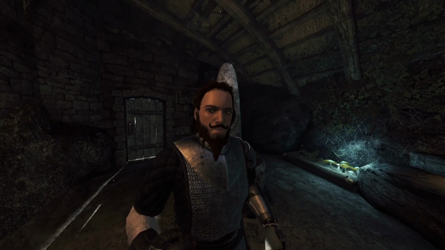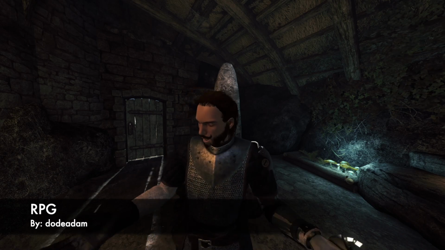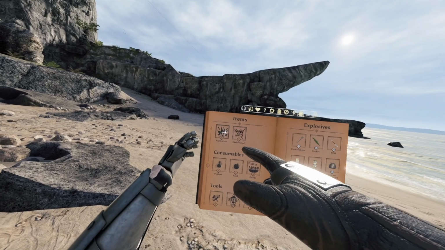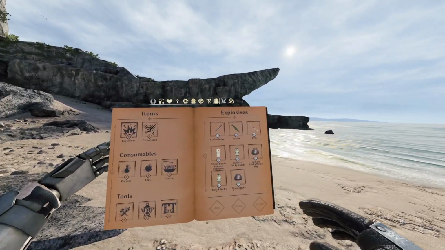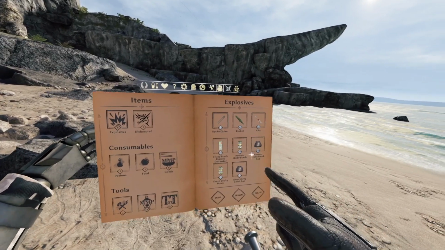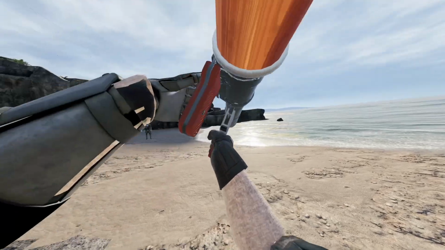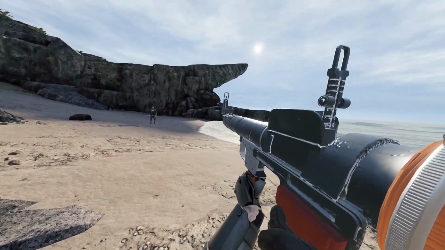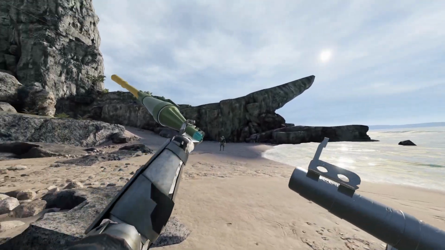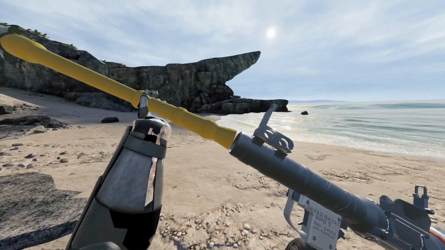Our penultimate entry on today's list is The RPG by dodeadam. What else is there to say? It's a rocket-propelled grenade. Back in the explosives category of the book, I'm going to go ahead and find an RPG. Let's take that bad boy. And a rocket quiver. Look how interesting this is. This is funny. Yeah, it's pretty funny. This is cool. Anyway, so let's take out a rocket, and we're going to have to mush the rocket in there. Oh no. Bone Lab style.